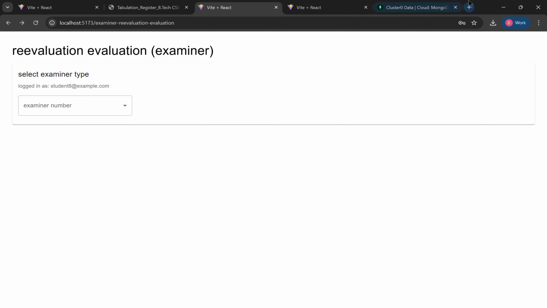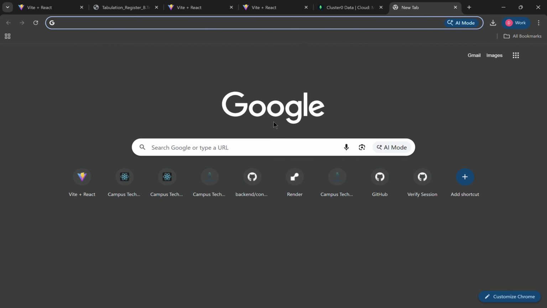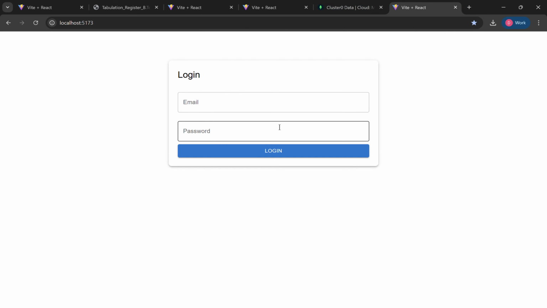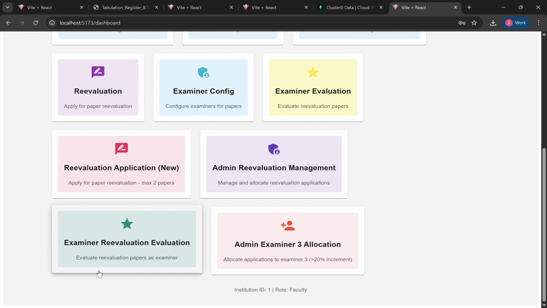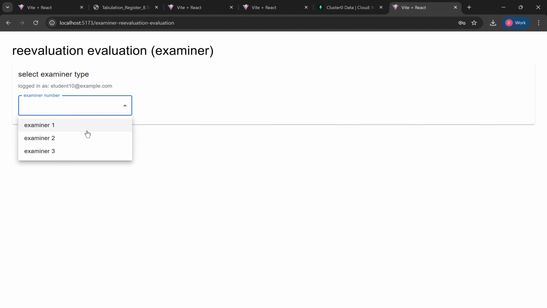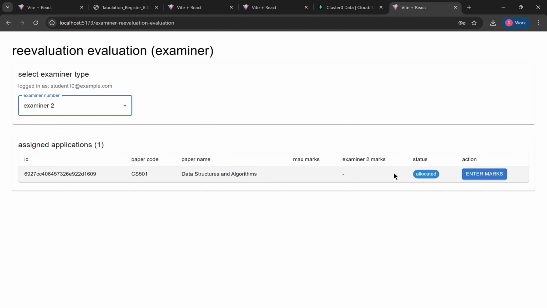Then again examiner 2 needs to go and reevaluate the exam paper in the same way. So if we log in as examiner 2, then from here, examiner evaluation, if we give the role as examiner 2, we can see the marks.